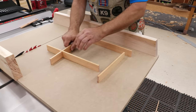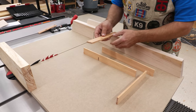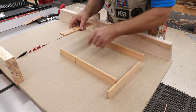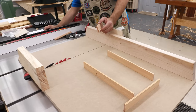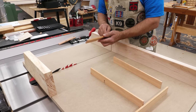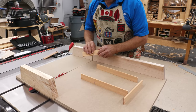Okay, so I think I'll start with this one. We're going to make these the same, in that we're going to be the same distance in from this side as that one is, and likewise with this. And I think we're going to have 3/4 down to here, and then this one will be a little bit smaller. But we got to do this one first.